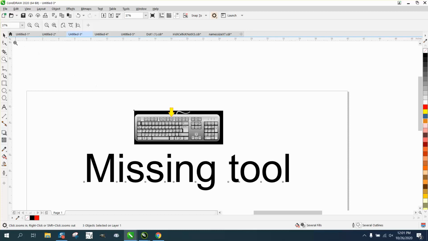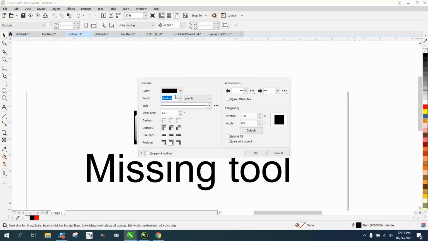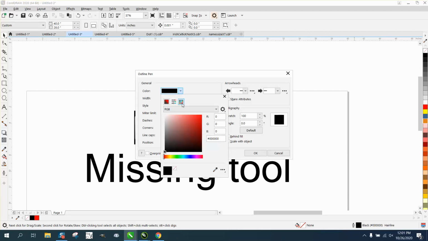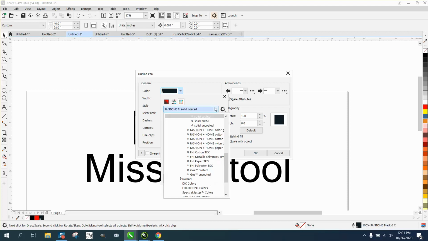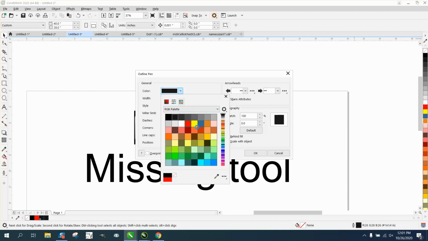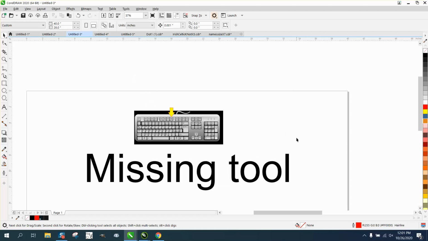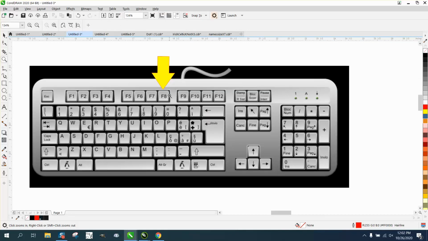Now, it's a little bit of an annoyance because you've got to set your page size and your duplicate distance and your nudge distance and, you know, set your rulers back up and set your, you know, go down here and set it to hairline and red. But once you know, you can do this in like 20 seconds once you get used to what you're doing. And then once it's all set, then just go to tools and save as default. Now, anything you do will be changed when you do that again.